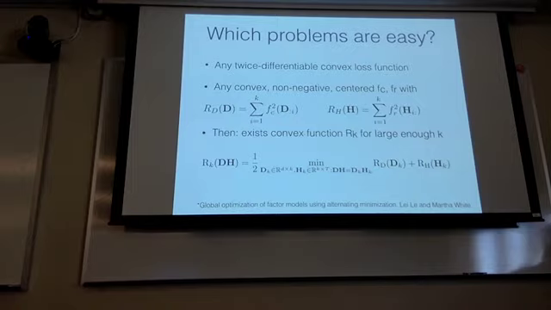So I'd like to tell you a little bit more about when this is true. This can't be true for all dictionary learning methods, and it's definitely not true for all of them. But there is a pretty nice general class of dictionary learning methods that this is true for. There's a really nice way to identify which of these problems are likely to be easy. We've identified some set of problems that are likely to be easy, but this criterion could help identify other problems that could be easy that we haven't really thought of yet.